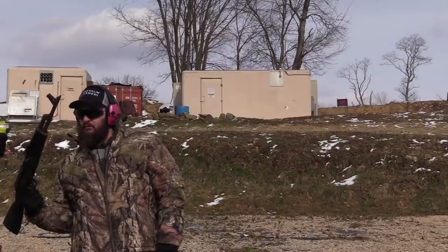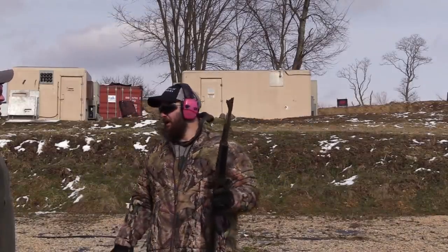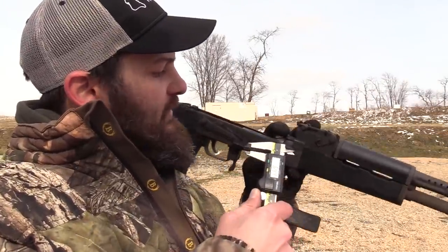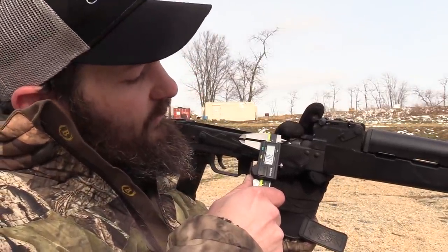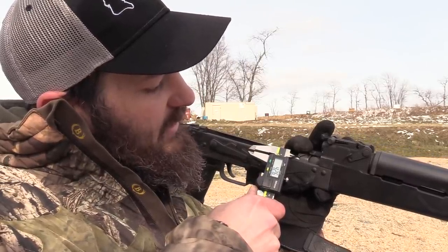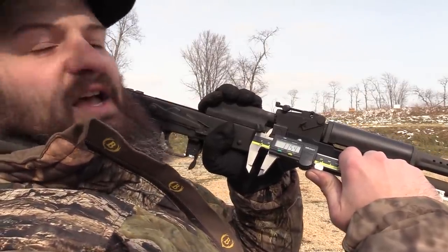Temperature is holding right around 550 degrees. We're right at 600, going to break it off. These are not statistically significant measurements, of course. We've got some movement on the headspace — we were at about 4 to 4.5 and now we're at around 3.5. That could be how I'm measuring it, but we'll continue to track it.